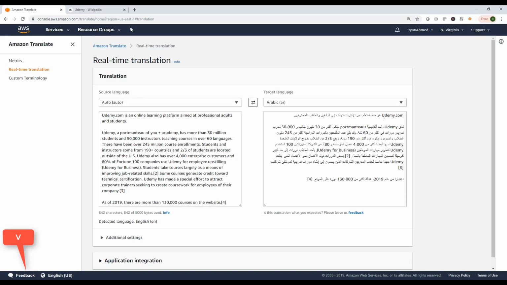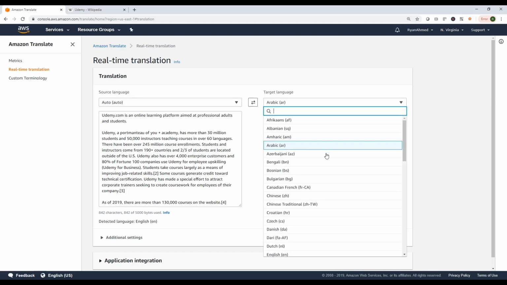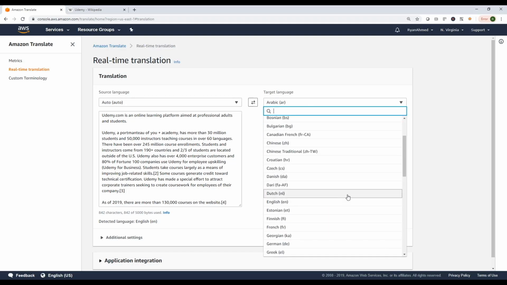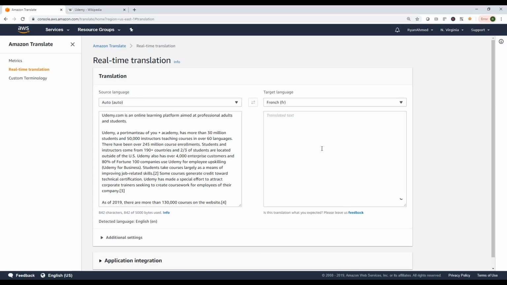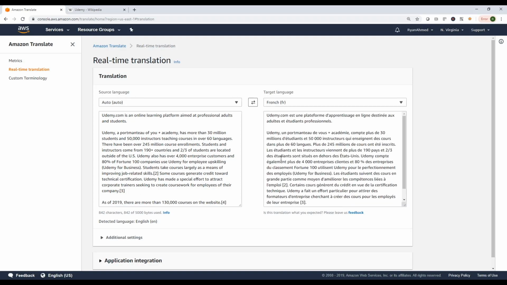If you select it, you will find that the actual translation looks very natural, very good, like a professional translator on the other side, which is pretty incredible. And you can pick, for example, French. You can pick whatever language, and take a look at the translation. Again, give it a shot. Pretty amazing, pretty incredible.